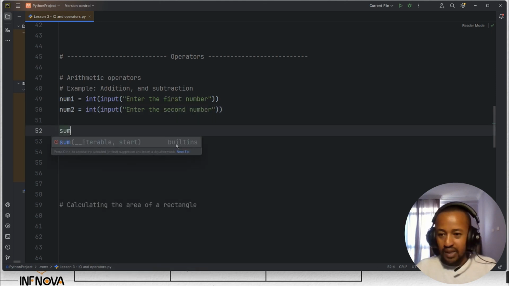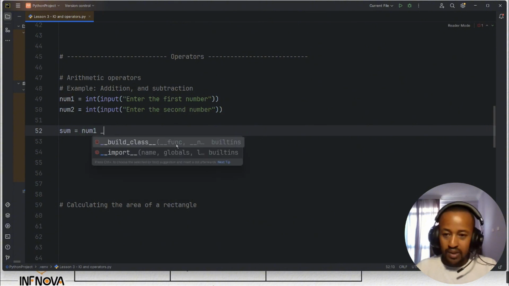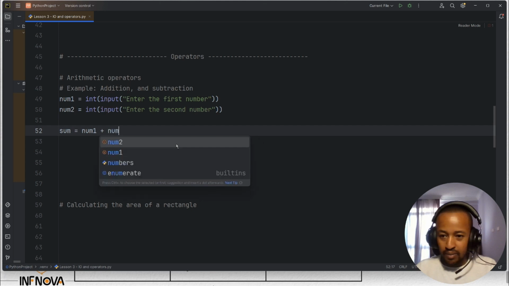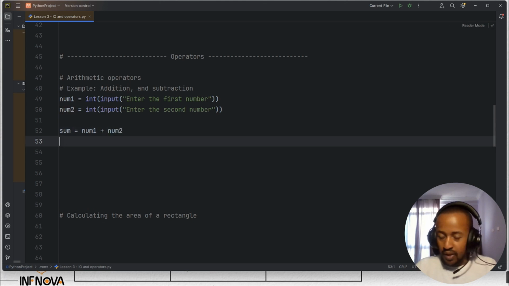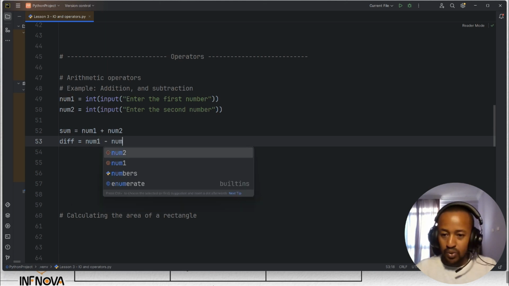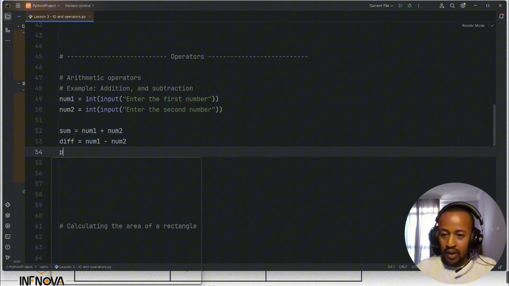And then we can say sum equals num1 plus num2. Difference equals num1 minus num2, and product equals num1 times num2.